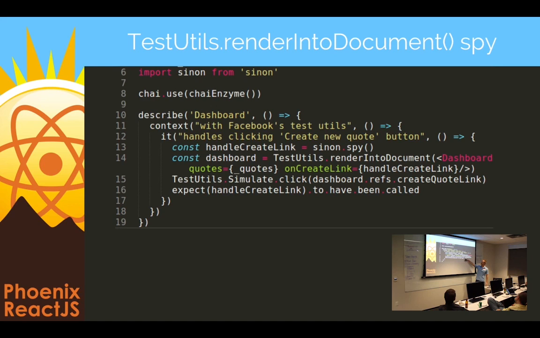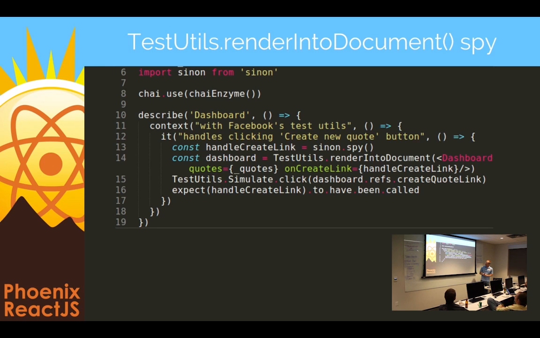What's interesting to me is that using refs is typically frowned upon, or if you're using refs, are you doing it right? Sometimes you have to. But what's interesting to me about this is I don't need this for Enzyme, and we'll show you this later, but you need it for Facebook's test utils. And that means you're changing how you built your component for the sake of testing. That's normal, that's going to happen, but ideally you wouldn't want to change what you're building just for the sake of testing.